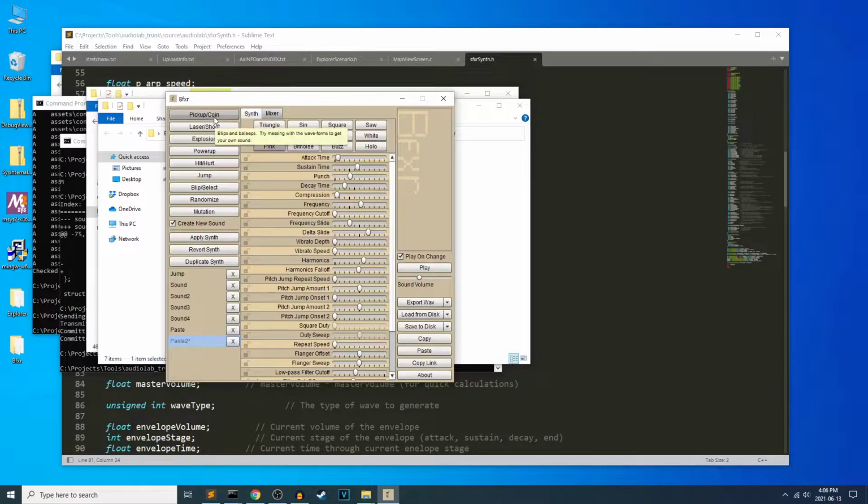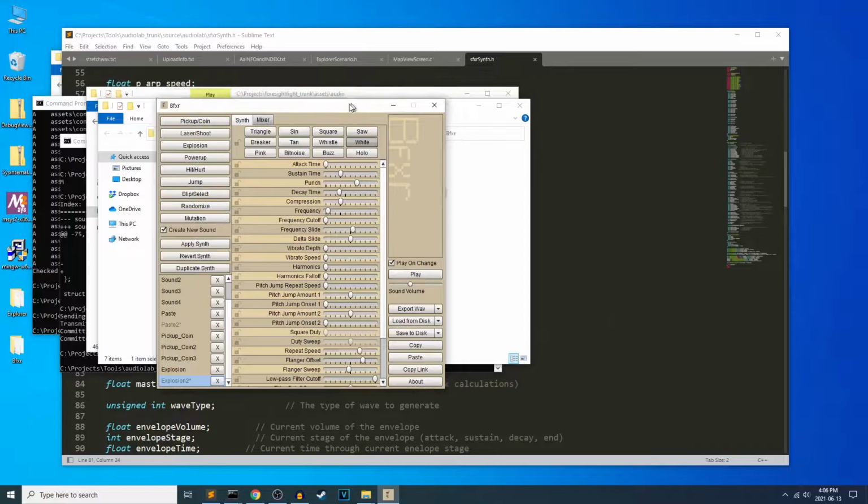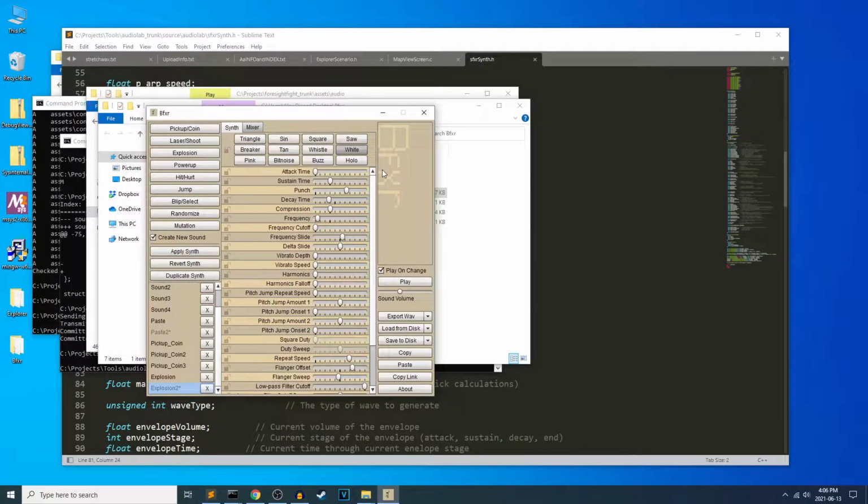This has some useful presets, etc. You can just generate a random sound, then iterate on that if you want. So this is how I made all of the sounds that went into Foresight Fight. I was unsatisfied with the workflow of using this tool, with the little things I didn't like about its UI and the fragility of relying on an external tool.